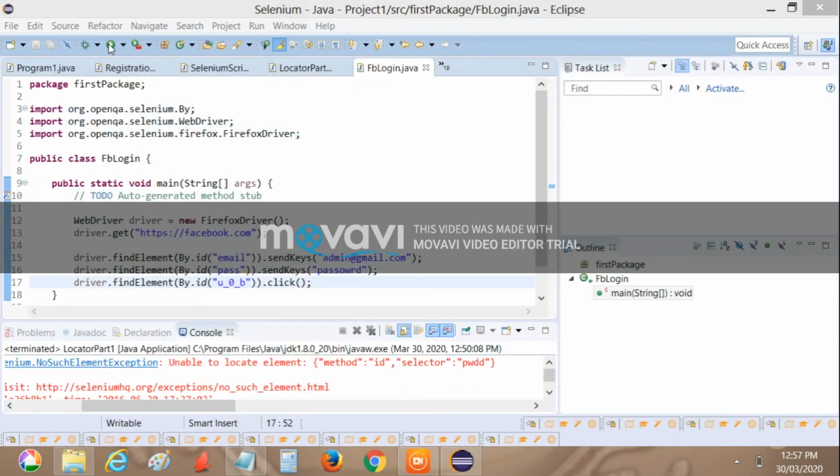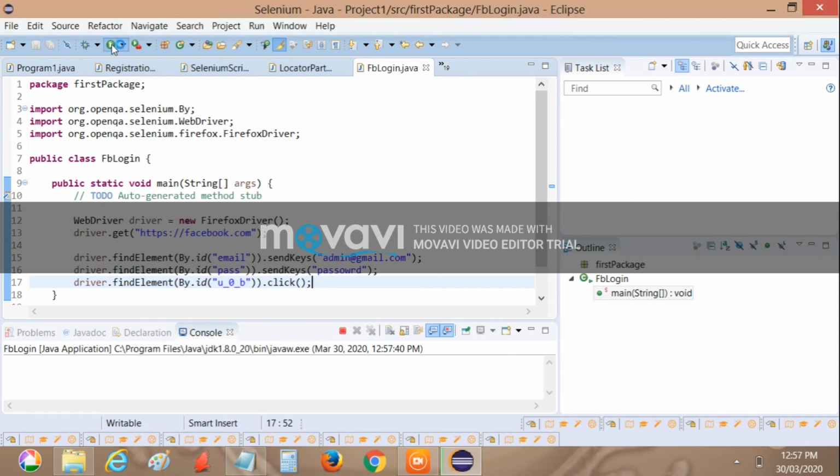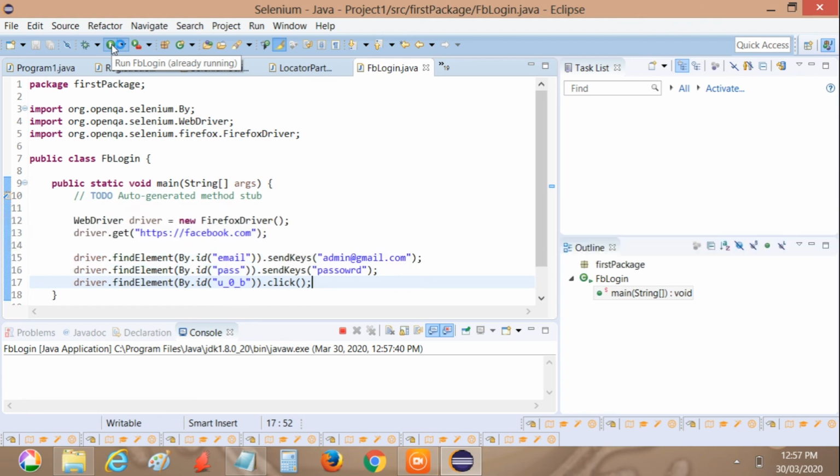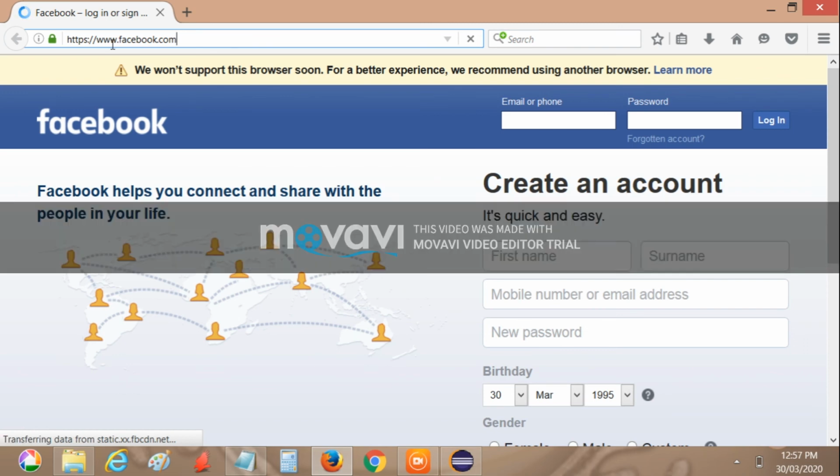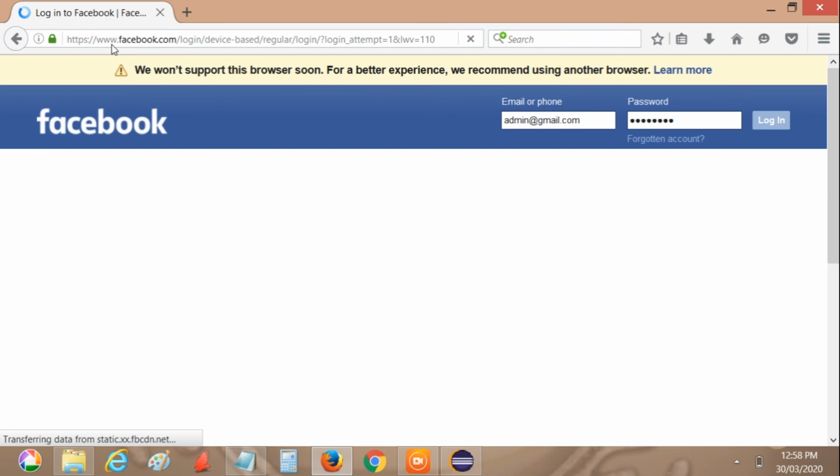Just let me execute the code. It's launching the browser, entering the Facebook URL, opening the Facebook application. Entered username, password and clicked on login.